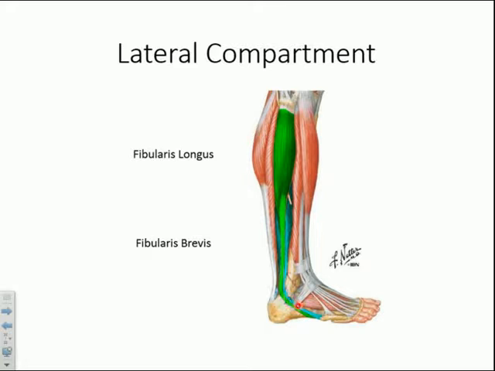You can palpate these two tendons if you find the lateral malleolus and go just anterior and inferior to the lateral malleolus, and then repetitively evert your foot, which is to pull the sole of the foot outwards and relax. You will actually feel these tendons become taut and slack as you do so, and you'll be able to palpate them.